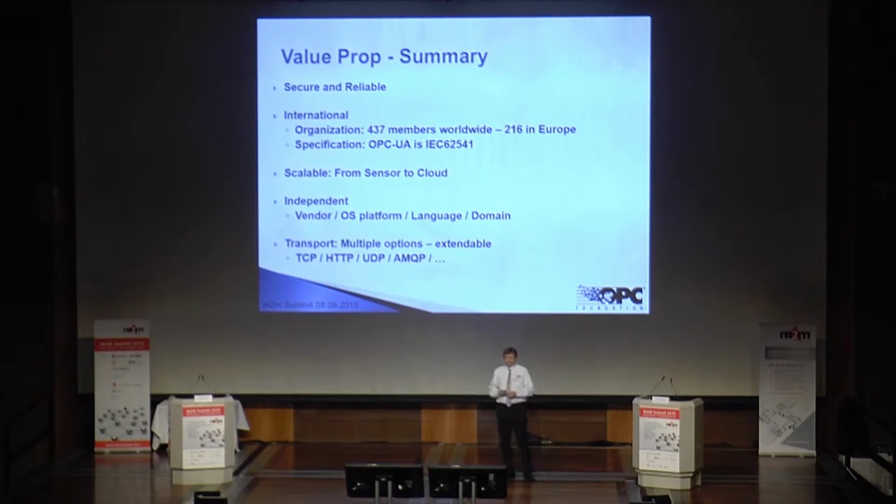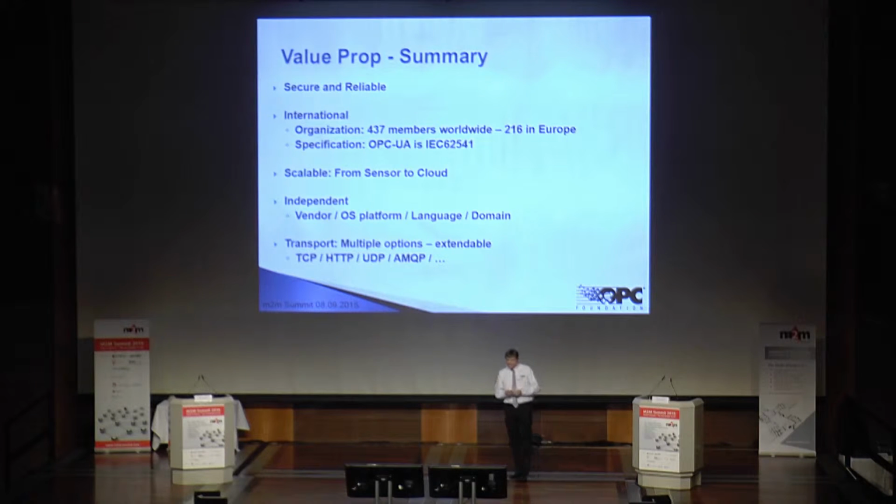So the OPC organization, which I'm representing, is an international organization all around the globe. Today, more than 400 members, half of them from Europe, because in this area, Europe is leading. The specification the organization is doing is an international IEC standard. This is super important. It is not bound to a specific company.